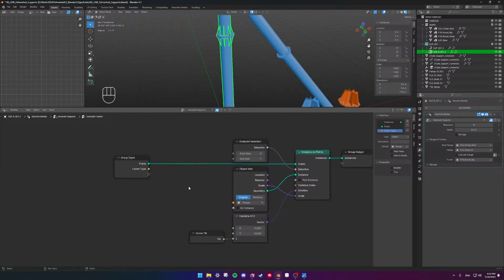But here, let's add a mesh boolean. And the mesh go here. No. Either the socket is not used.